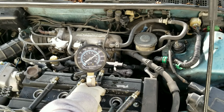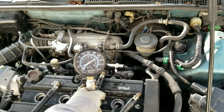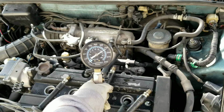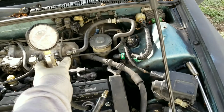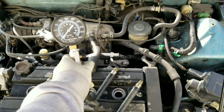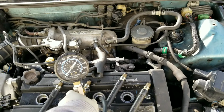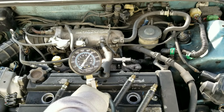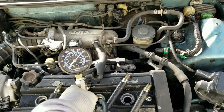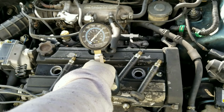Keep going. There. So that's 210 or above 210, which is good. Alright, so cylinder 2. Go ahead, mama. Don't let it go. See, so that's it, mama. No more. Stop, no more.